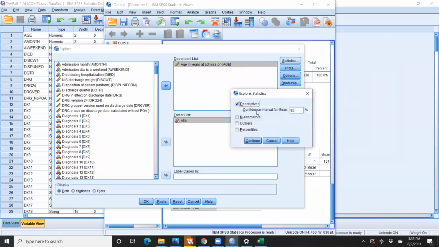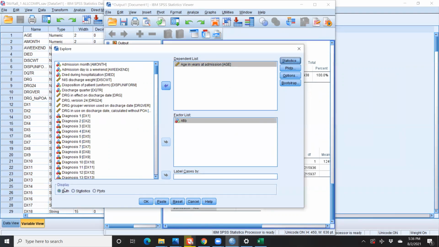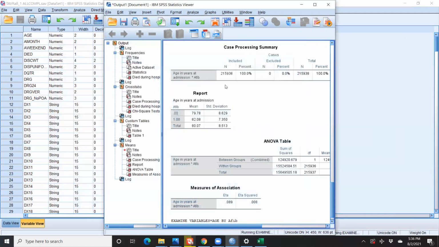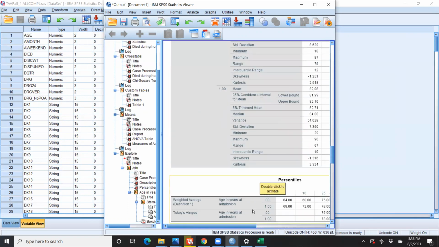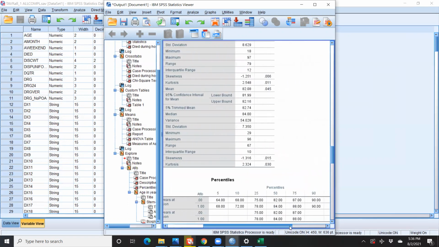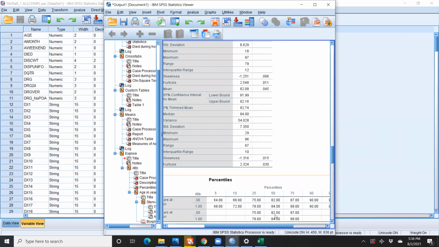And you go to statistics. You want to know about percentiles. That's what median is. Remember 50th percentile, 25th, 75th. And I'm going to select both here, but you can simply select statistics in the future. I'm just going to try to show you what I mean from examining the data. So this is going to tell you, in age here, the median age was 82 and 84. So you can see it's different from mean.